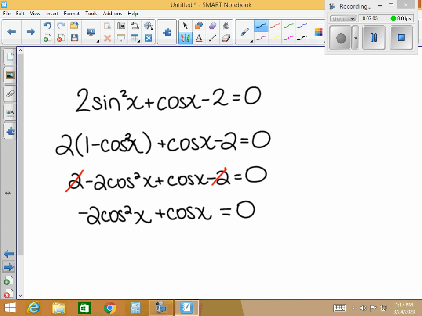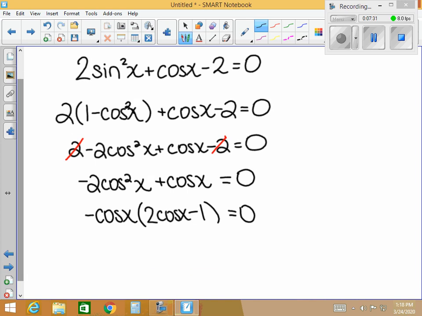If I look at this expression on the left side, sure enough I can. I can take out a greatest common factor. That should always be where I start with anything I'm ever factoring. I'm going to personally pull out the negative sign with the cosine x, but there's no rule that says you have to. You could leave it in the parentheses instead. But I'll have 2 cosine x minus 1 now. Once I have it factored, I set the factors to 0, then I solve each one for x.